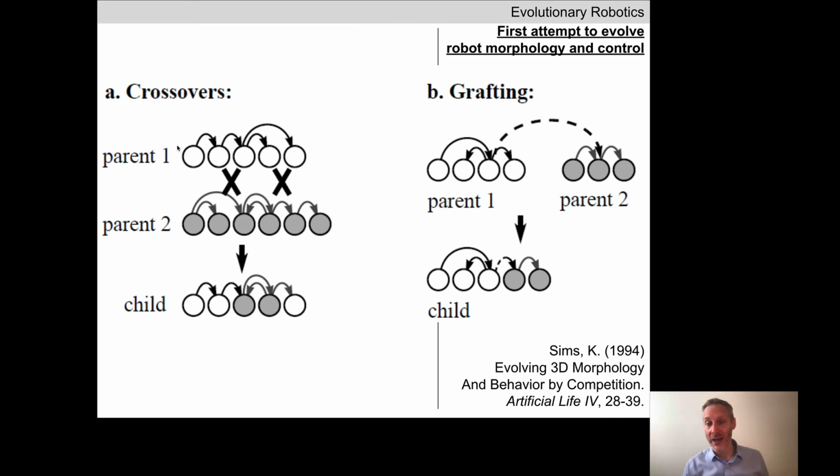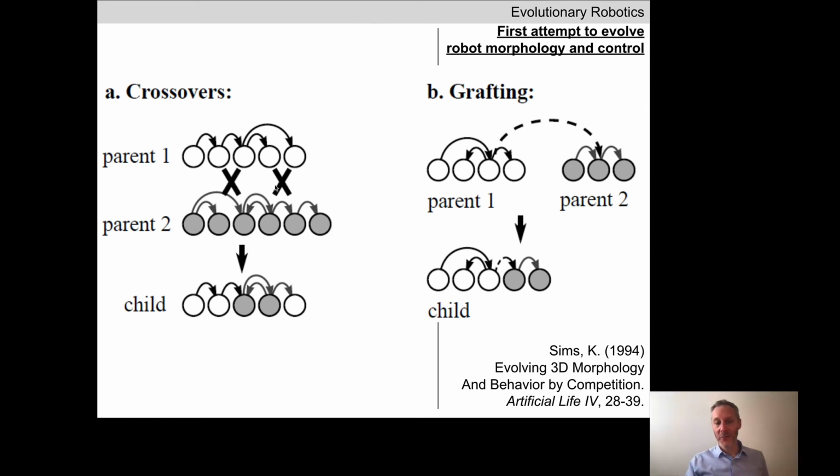However, Sims didn't know that at the time, or I presume that he didn't know that at the time. But anyways, he gave it a go by taking the two graphs, and he came up with a way to do this, which is to linearize them. You can see that he arranged the nodes on a one-dimensional line. Did that for parent 1 and parent 2. And then the crossover operation would randomly place x's at certain points along these two lines.